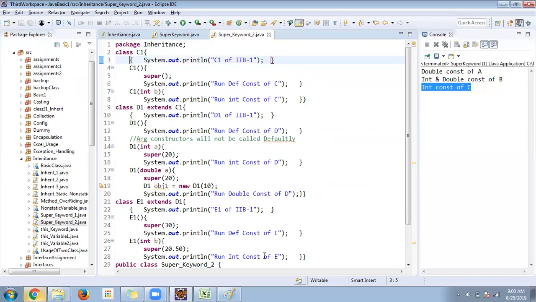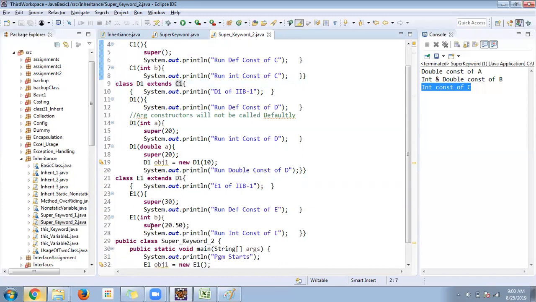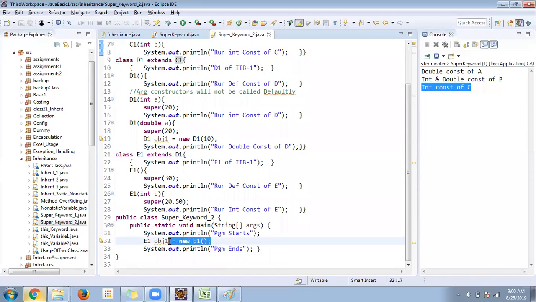So here we have totally C1, D1, E1. E1 extends D1, D1 extends C1. Then here I'm creating an object for the E1 class. So the program starts: E1 obj1 equal to new E1. That will call the default constructor.